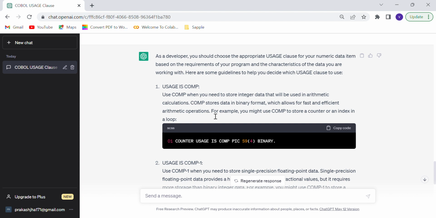Since it allows for fast and efficient arithmetic operations, it is used in a counter or an index in a loop. If you go to your source library and search for PIC S9(04) binary, you will get multiple codes, and most of them would be used for a counter or index only. And if it is asked why comp is used for an index in a loop, it is because it allows for fast and efficient arithmetic operations.